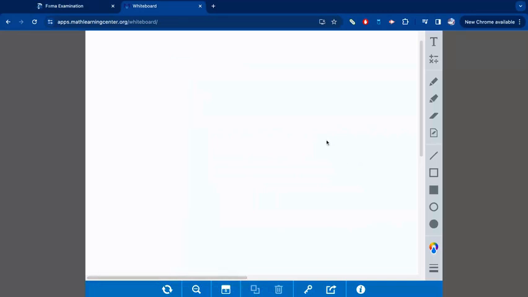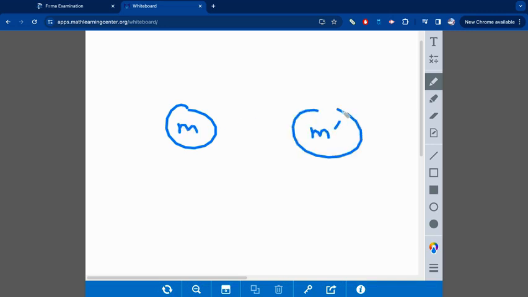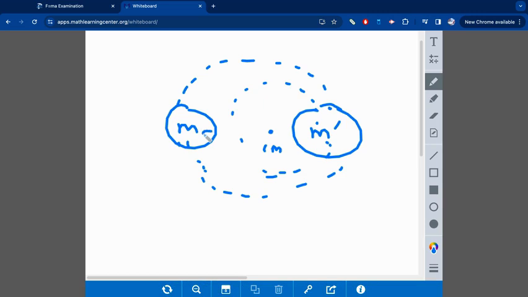If you have two massed objects, say this is m and this is m prime, and you're given that they're moving in circular orbits around each other, it does not mean that both of them are moving along the same path. It means that they're both orbiting around their common center of mass. If this is more massive than this, then the center of mass can be closer, and it's going to orbit around its center of mass, and so is this.